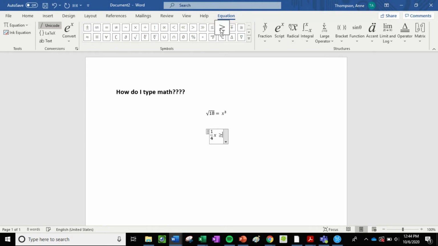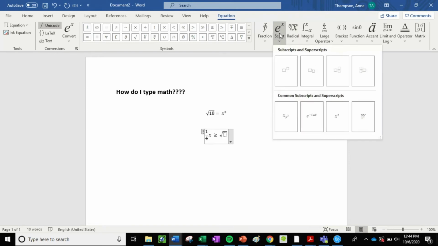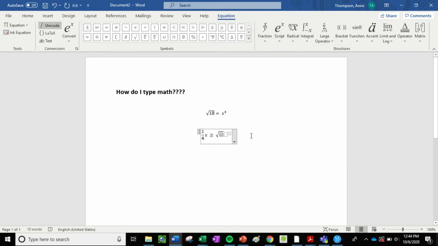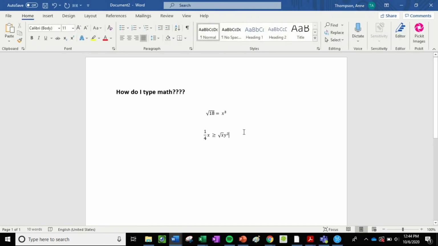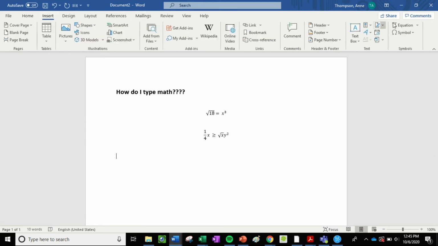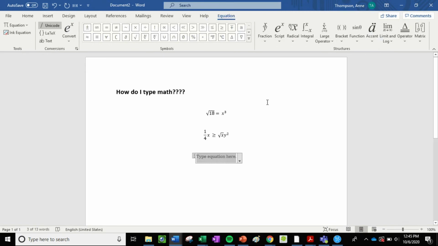I'm going to do greater than or equal to, and then I'm going to put in another radical, but within that radical, I'm going to put some craziness. X times y squared.